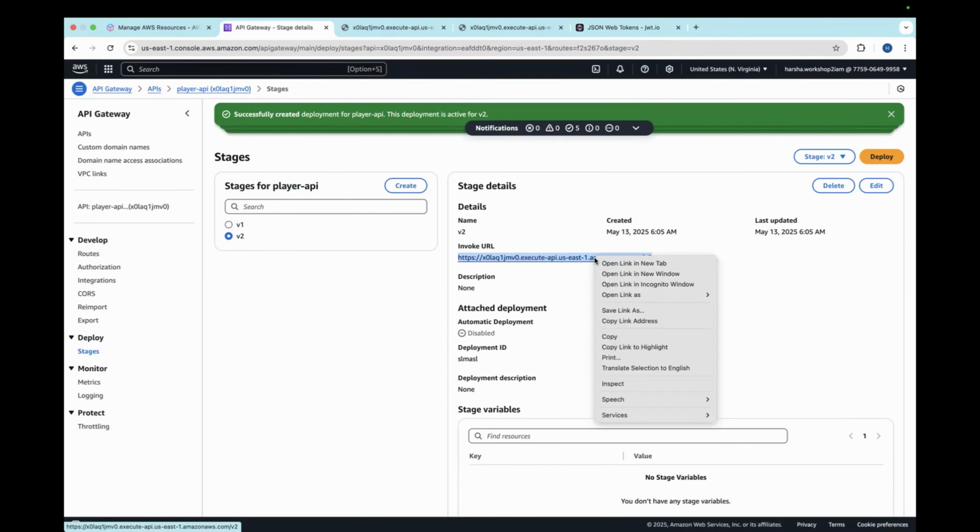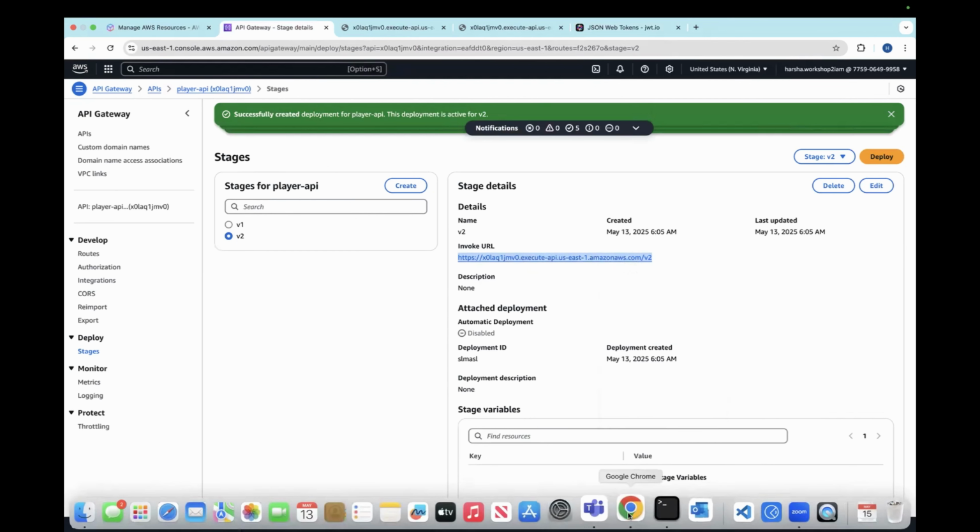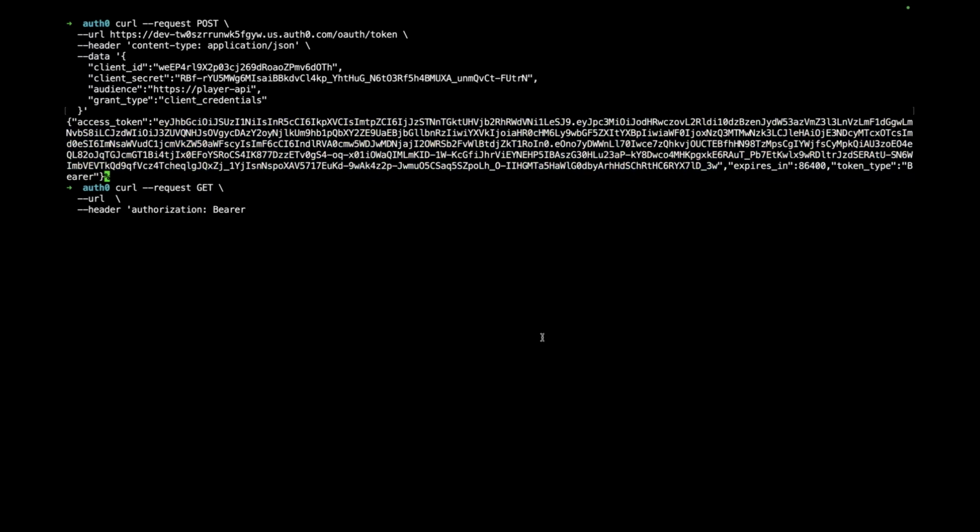I'm going to copy this one and use it here with players, and for the bearer I'm going to specify this full value.